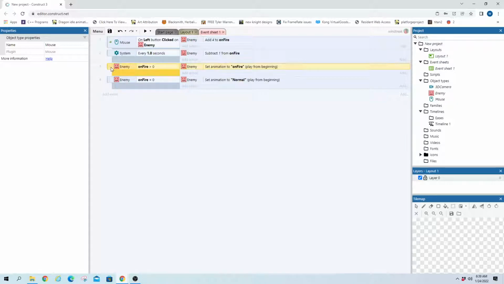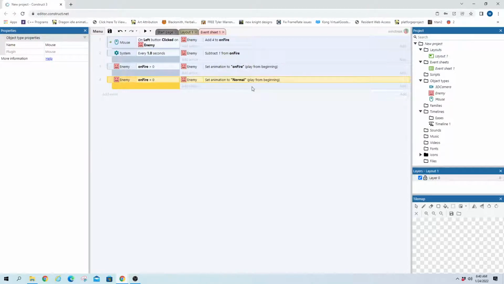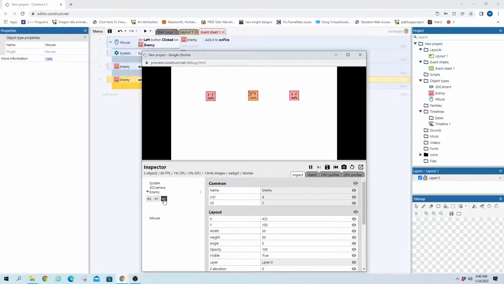And obviously this is where you'd want the damage to be happening, and this is where you'd want the damage to stop. And we can show, oh man, he's on fire, and oh, something didn't work right. So hop in debug mode, see if I can figure out what went down. We have 3 enemies.